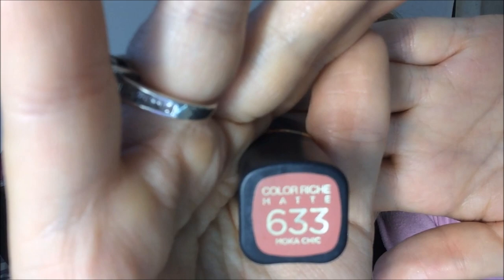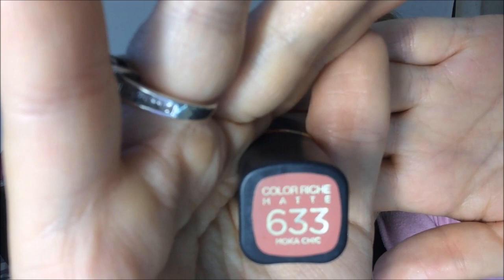Next I'm moving on to my lips. I'm taking my Barry M Pose Lip Liner and lining my lips — I will overdraw them because I like to pretend I have big luscious lips. I'm filling in with an L'Oréal lipstick in a nudey pink color that I really love. Then I'm taking Gosh's Velvet Touch Lipstick in shade 134 Darling, a very light nude color, and using that on the inside and just up here too. And that's my lips done.